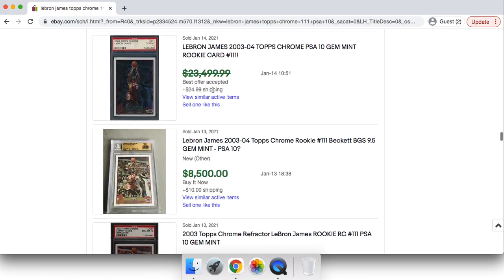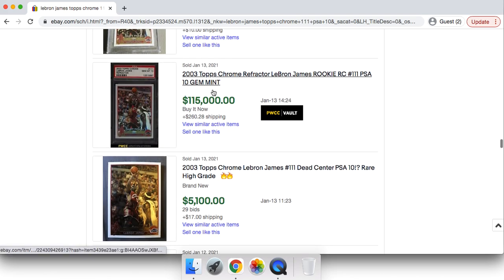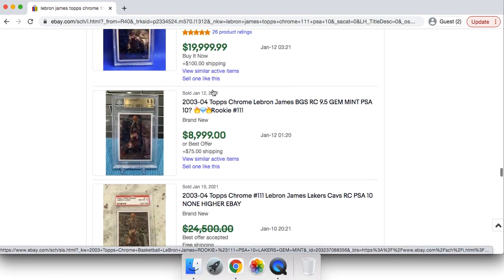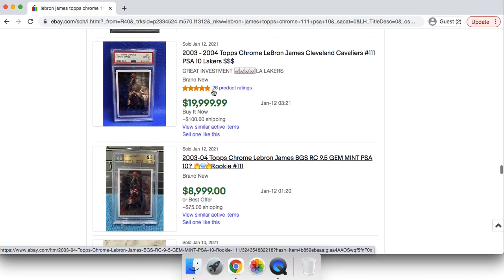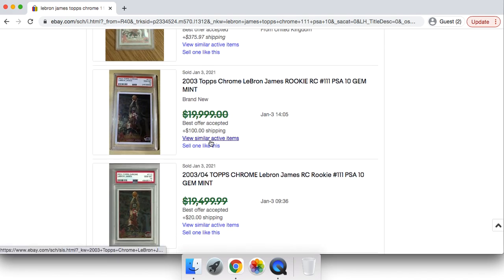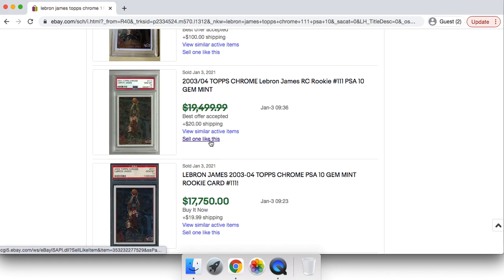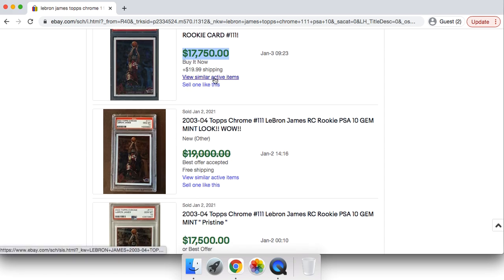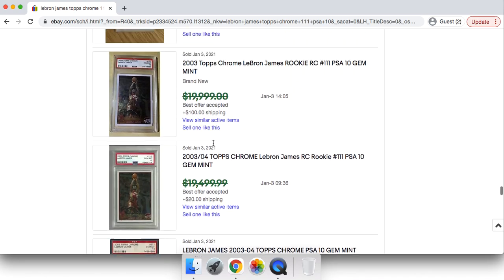I was actually lucky enough to go ahead and buy one of these for $19,000 just around a week and a half ago, maybe 2 weeks ago. So definitely a big increase in LeBron. This was meant to happen. Compared to recent prices, you got guys gambling on Zion, Tatum. If they throw that money in LeBron, super safe long term. I can personally see this card reaching $70,000, $100,000 possibly if the market continues to grow and expand. If we get some more big investors, they're certainly going to go after these LeBrons.